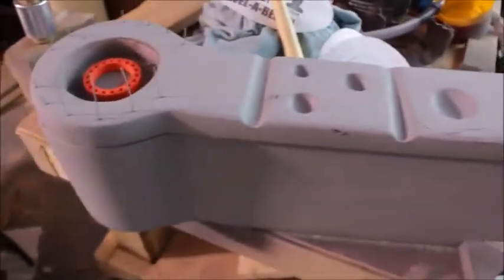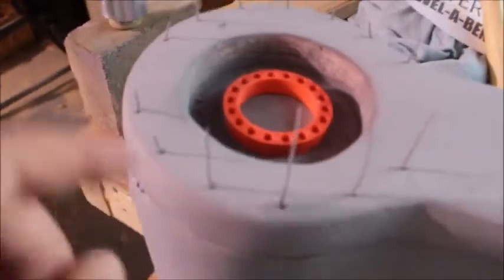I'll show you a lot of the features, and it's going to be just awesome. But right here, running around this edge, you can see these little holes.